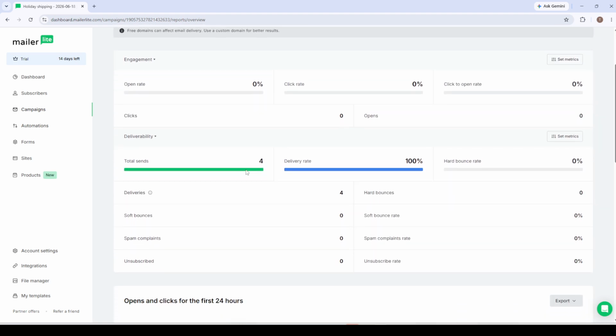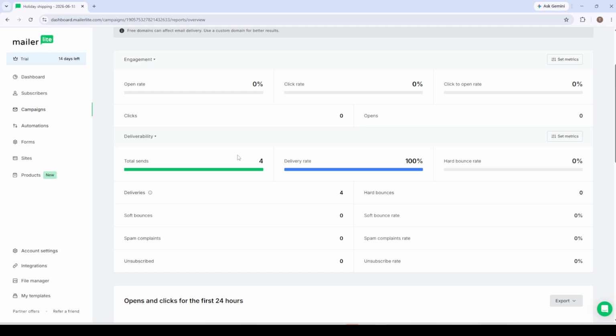This is where the real insight lives. The Overview tab will open automatically, and it will display a clean summary of your campaign's performance. Here you'll see your total emails sent, your open rate, the number of clicks, how many people unsubscribed, and your bounce count. The open rate is particularly useful because it tells you how compelling your subject line was, while the click rate shows how well your content engaged your audience.